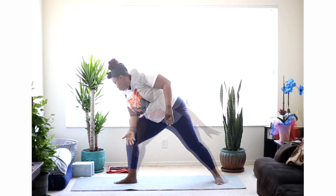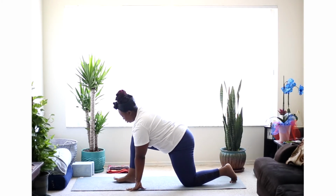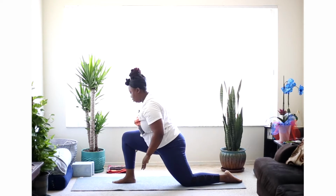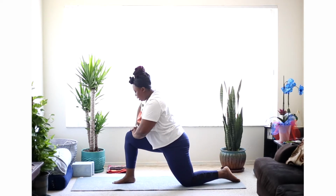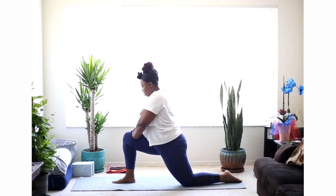And turning towards the floor, low lunge. You can place your hands on your right thigh.